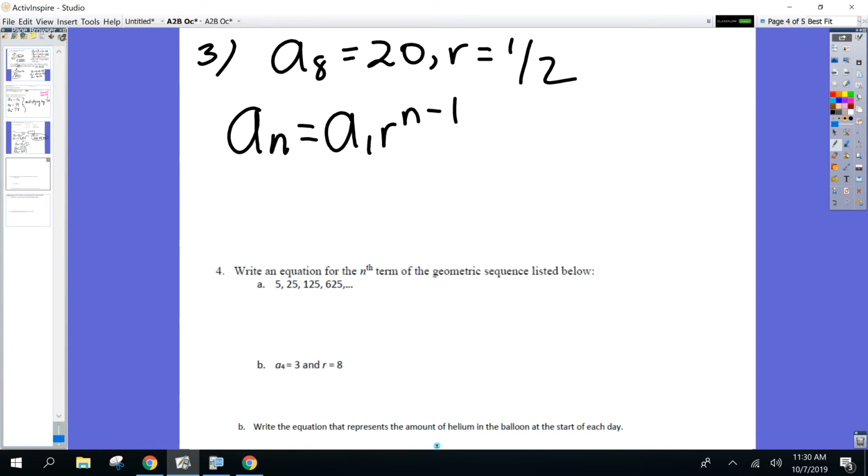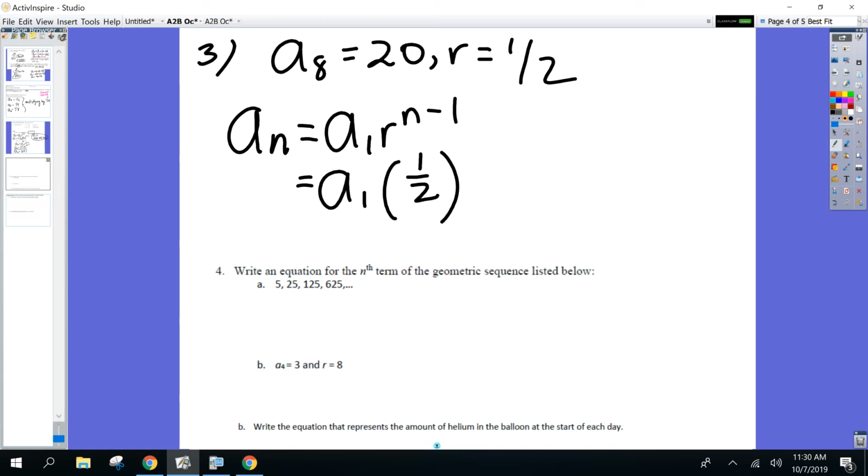And in this equation, which one are you going to leave blank? Read the problem. That's what I'm looking for, A1 in this problem. So A1 is going to stay A1. You guys have to help me figure out the other stuff. Well, R's already given. That's going to be 1/2.